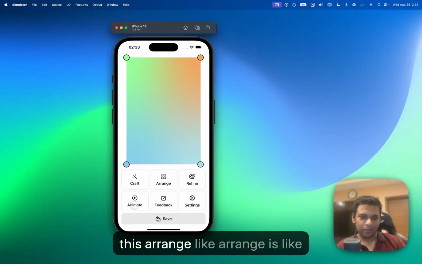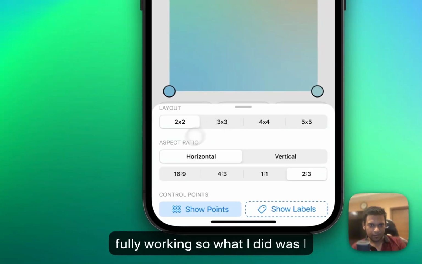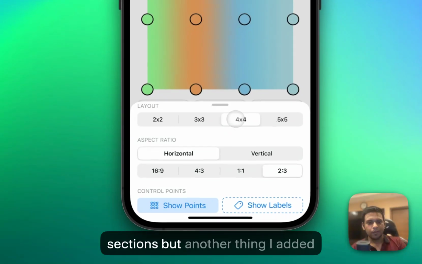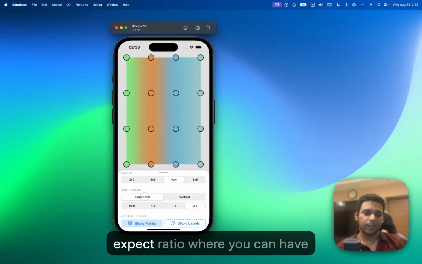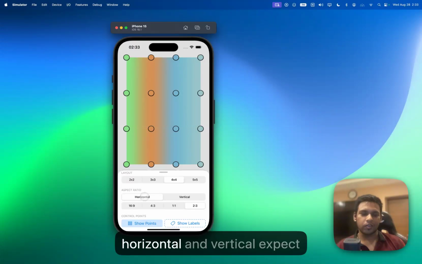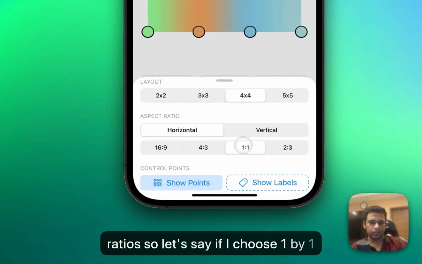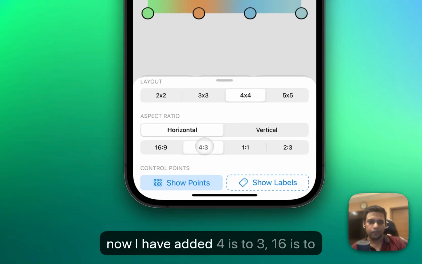But when I was doing this, arrange is fully working. So what I did was I added the 2 by 2 and all the grid sections. Another thing I added was this aspect ratio, where you can have horizontal and vertical aspect ratios. So let's say if I choose 1 by 1 ratio, which was the default before, now I have added 4:3, 16:9.